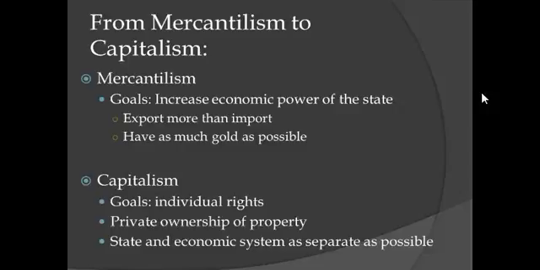By contrast, capitalism, the goal is individual rights. Okay, we want private ownership of property, and you want the state and the economic system as separate as possible. Our founders looked at capitalism and said, hey, listen, government was really restrictive. It was oppressive. Okay, and in order to keep government from gaining a lot of economic power, we have to keep them out of the economy so that we, the people, have the freedom to do it ourselves. So you have to understand that this move to capitalism really grew out of what our founders experienced under the thumb of King George III and of the British Crown generally. So it's very important to keep that in mind. You have to understand the historical context, and only then can you understand why we switched from mercantilism to capitalism.